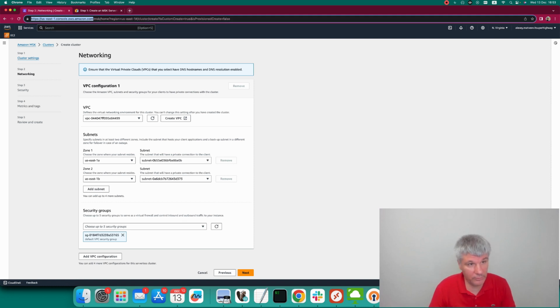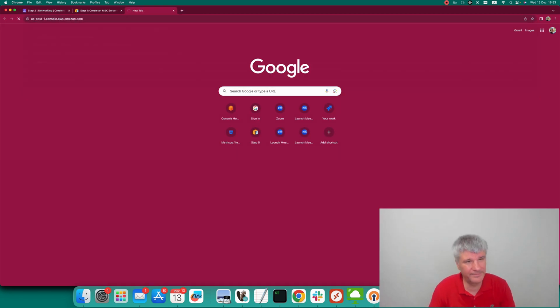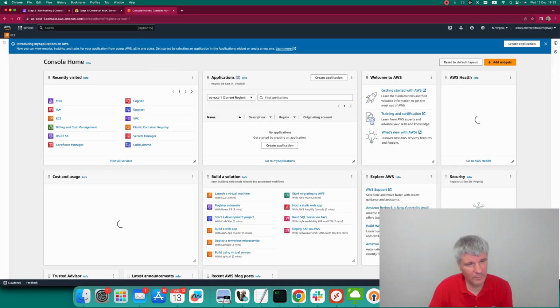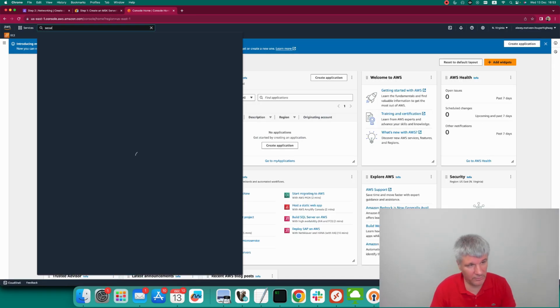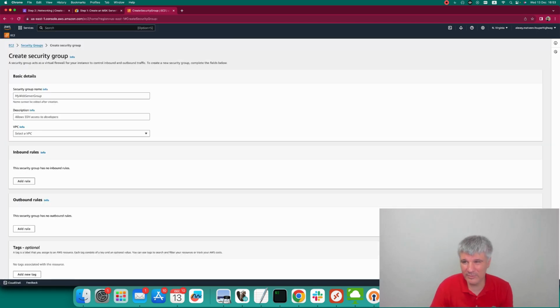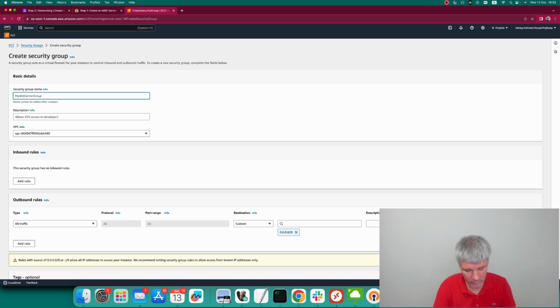Let's go to another tab. Security groups. And let's create a new security group. We will call it, for example, Kafka Cluster security group. Let's copy the same over here.